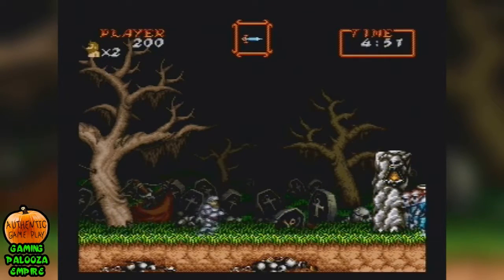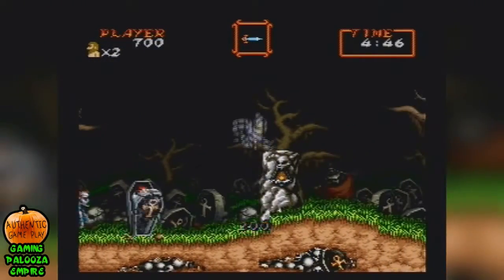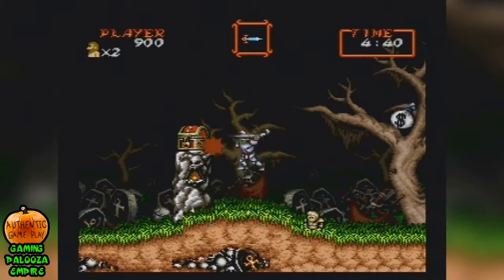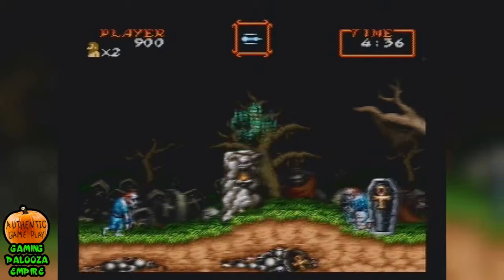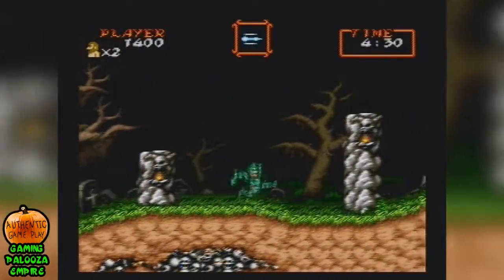As you can see, it appears to be almost the same as the Sega Genesis version. I mean, it's not the same, but it's the same type of gameplay. Same concept, except in this version you can double jump. In the Sega Genesis version you cannot double jump, which is a shame because that would have been cool.